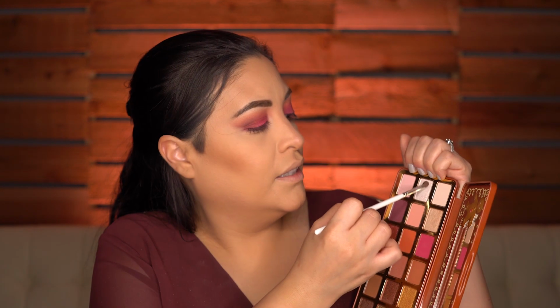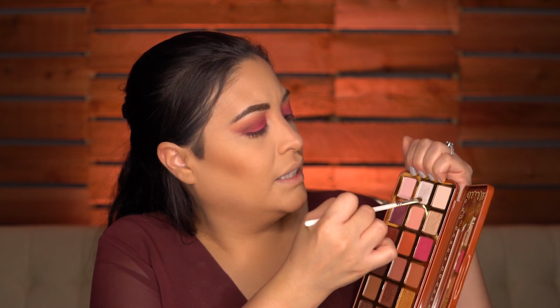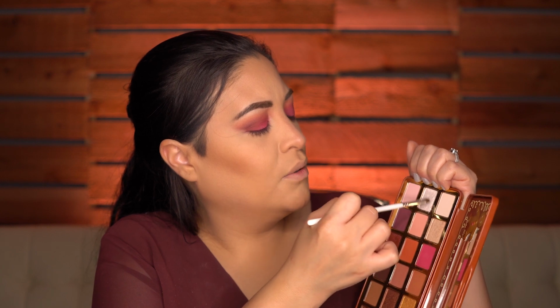I have not used the JH42. I'm gonna go in with Frostbite. It is very, very crumbly. It doesn't really show up, so you have to really pack it on, and you can see how it started to fall. So this shadow, I don't know what to think about this shadow. It's just a crumbly mess. So, not really digging that at all.